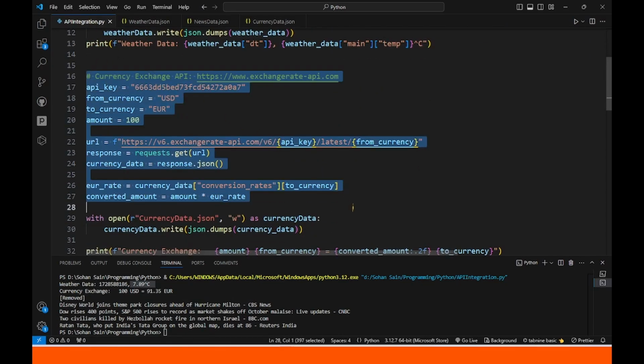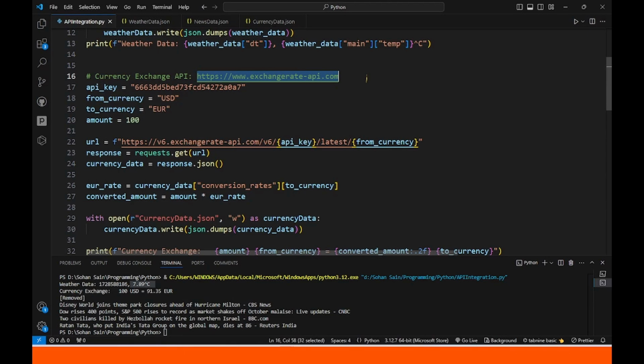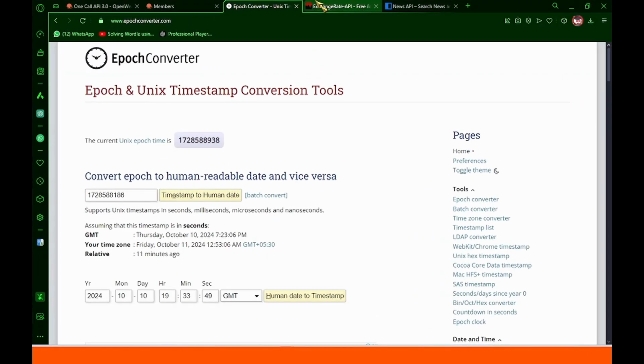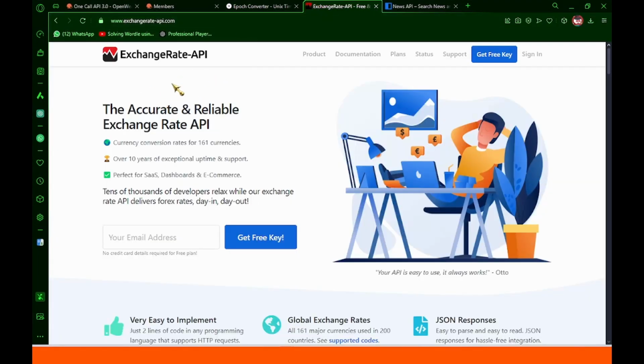This is the link of the API we will use. Again, the link is in the description. First, as always, you need to find the API key. For that, go to this homepage link. After going to the exchange rate API homepage link, you will first sign in.